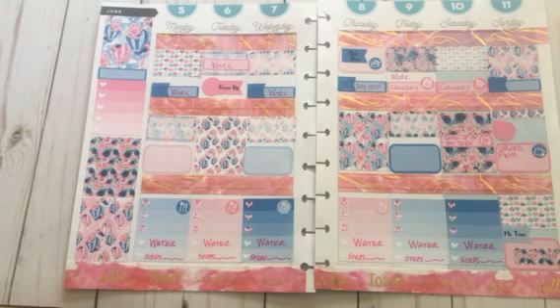I will be sure and share that information with you as soon as her shop opens up. She has some beautiful planner things for all of us crazy planner girls — she's given me a sneak peek of a couple things and they are just absolutely beautiful. Nothing like you'd see at Michaels or Hobby Lobby; some really unique and unusual things.